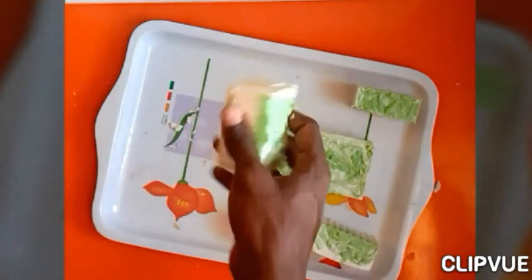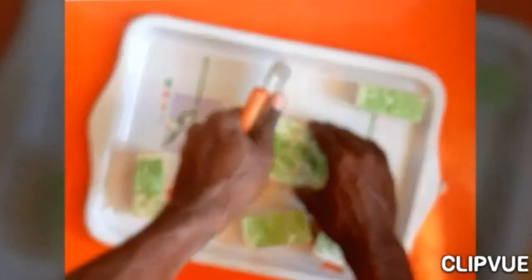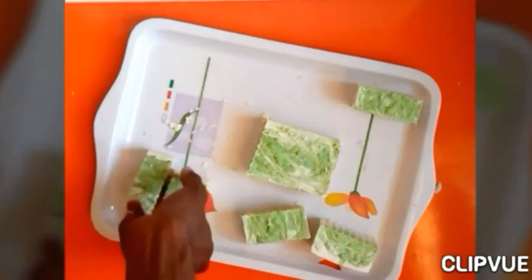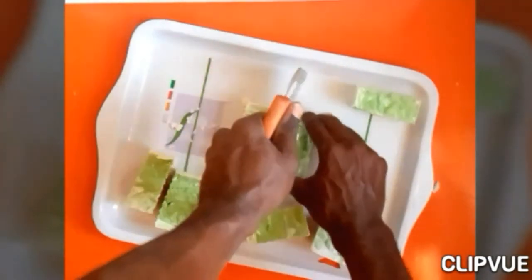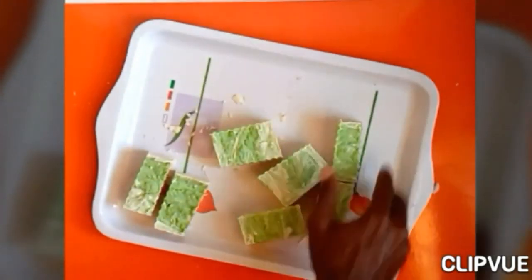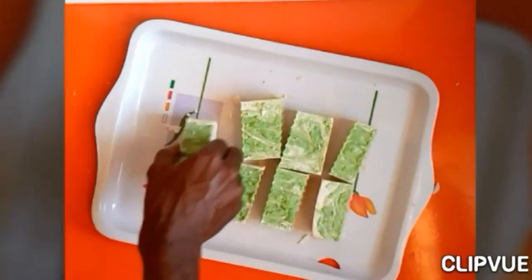At this point, there's still some caustic soda or lye and excess oil in this soap, so I will leave it to cure. Remember what I said, during the process of curing, every excess lye or caustic soda and oil will still be going through a chemical reaction till everything has been turned into soap. At that period, you don't have any lye or oil left again. So that is when it has fully turned to soap.